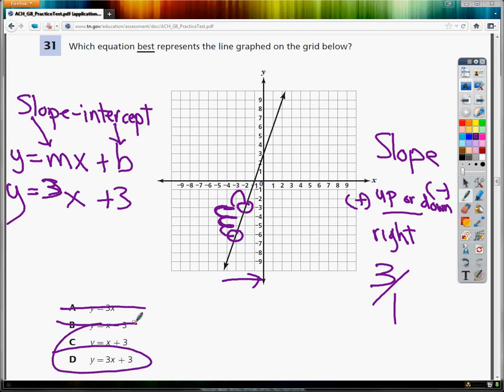So make sure you find your intercept first. And from there, pick two points that cross right on the corners of those little grid marks, those grid squares. It's probably in the bottom left, and then the top right is where they'll cross unless it's negative, and then it'll be the opposite. And then just determine how far you go up or down, and then how much you go to the right.